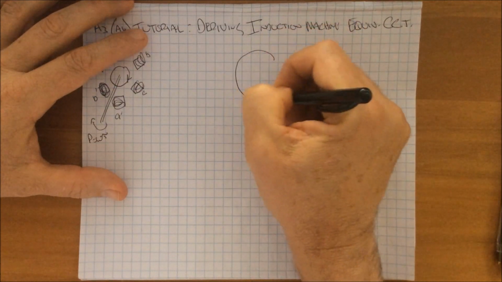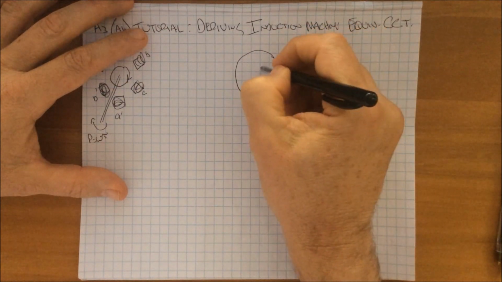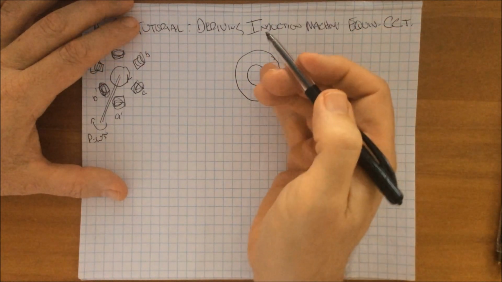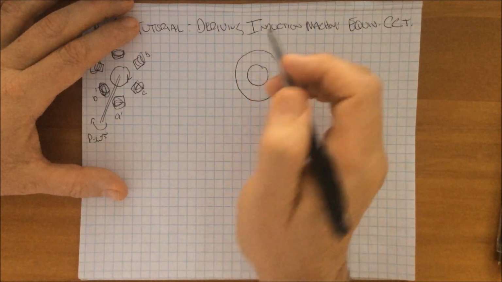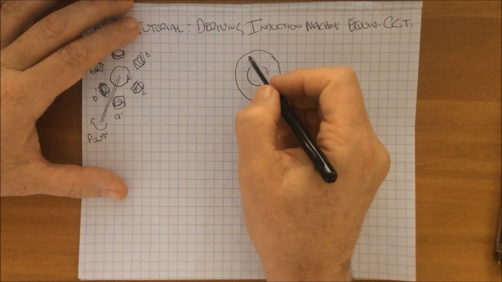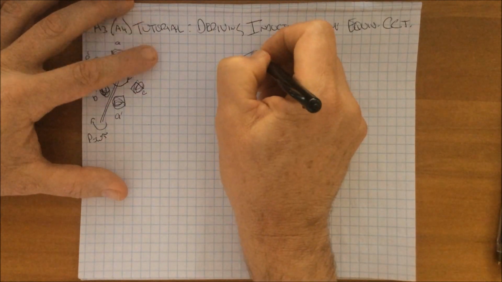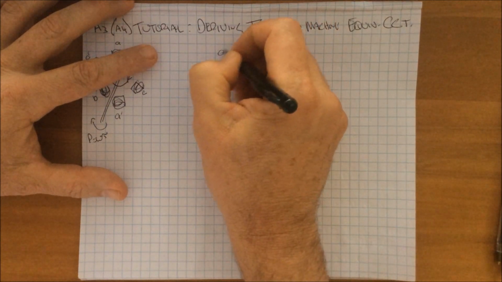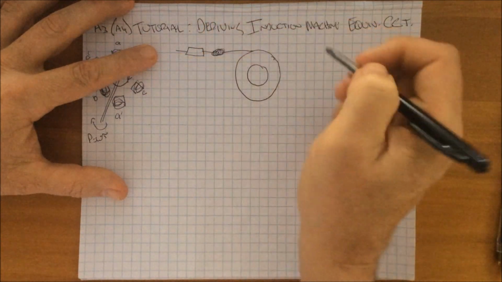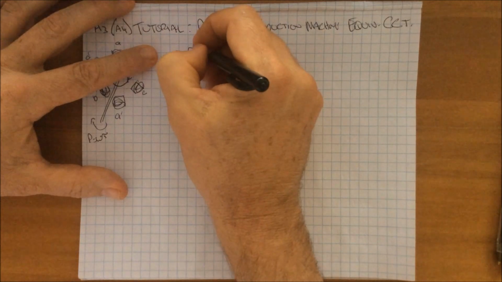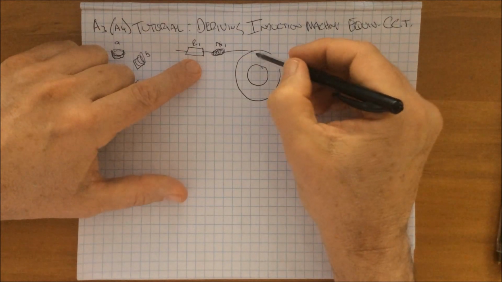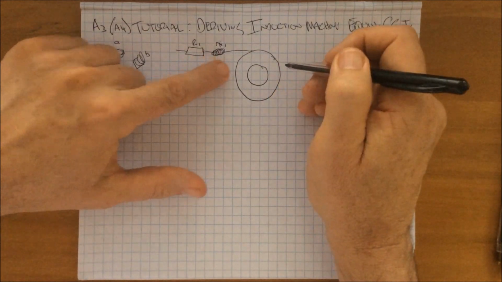We can say we've got a big hunk of wire around the outside with a whole lot of stuff going on and a big hunk of metal on the inside with a whole lot of stuff going on. And what we can do, like we do with a lot of equivalent circuits, is we idealize things. So we will make this an ideal perfect hunk of metal. And in order to do that, we take all the resistance and all the inductance values out of it. This is the stator, so we're going to call this R1 and X1. So this is all the resistance out of the stator and all the inductance out of the stator and the perfect stator.